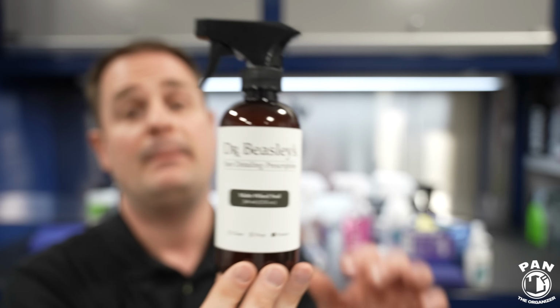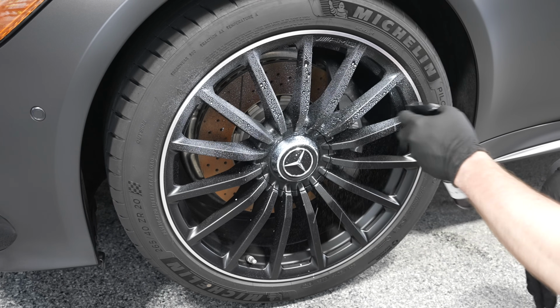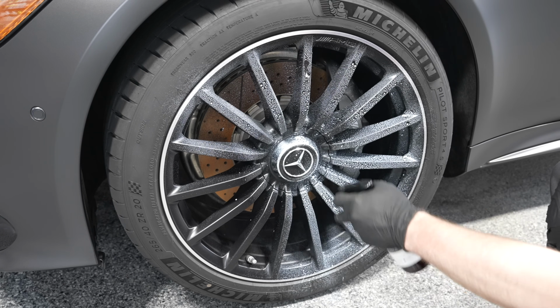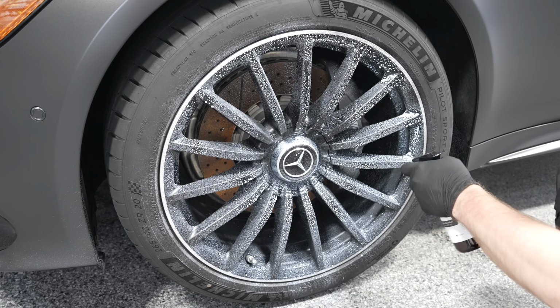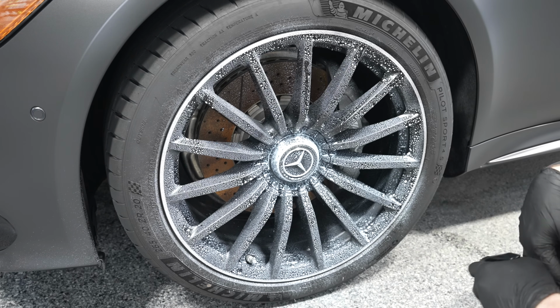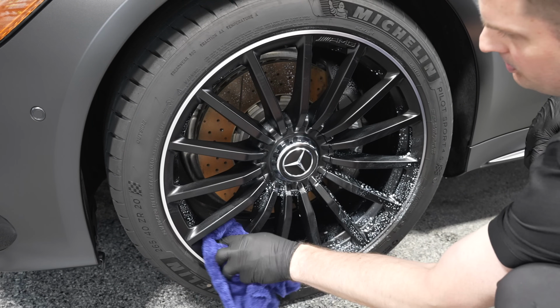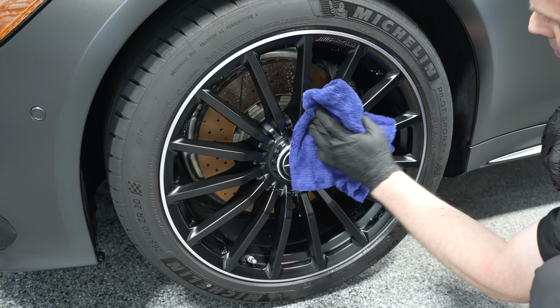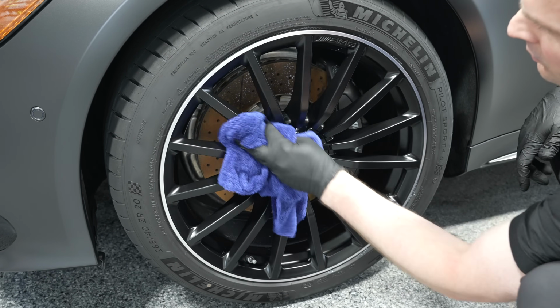So it's for matte painted and powder coated wheels. So you're done cleaning your wheels, you dried them off, you're going to spray this on the surface. It is very simple to use, and you're going to let it dry on the surface for 5 to 10 minutes. I like their recommendation of roughly 7 minutes. So you basically just let it sit on the surface. It's going to be wet, right? You spray it on, let it sit 5 to 10 minutes, and then you come with a microfiber towel and you simply dry the wheel, buff off, and that's it. It was very easy. It gives you that matte appearance, but that satin feel as well, that nice detailed touch that I really, really like.